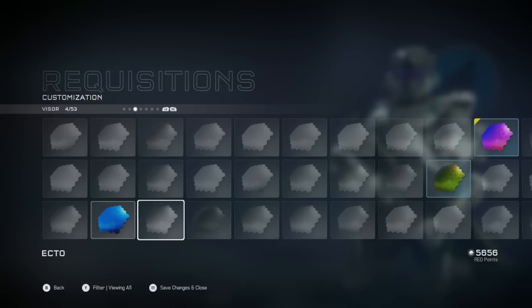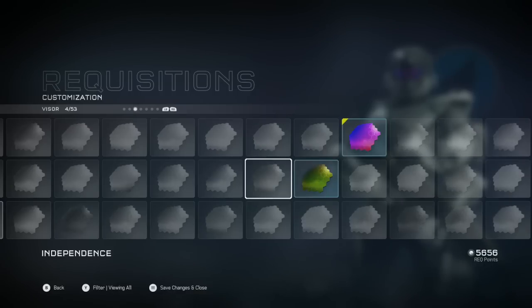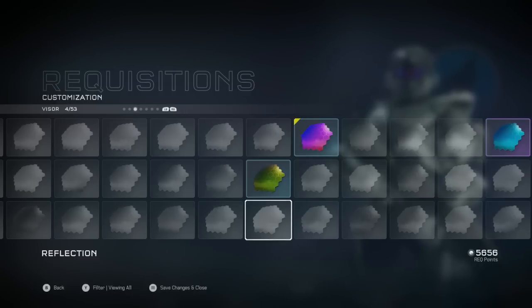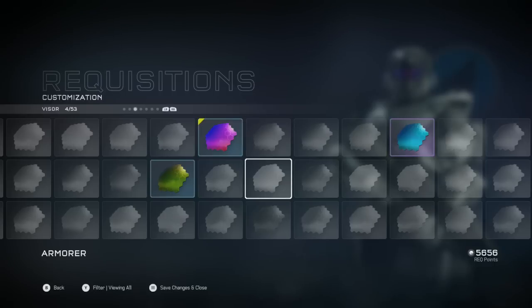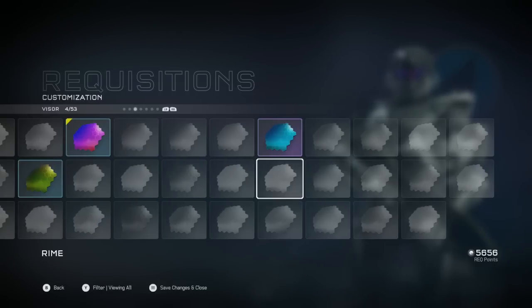Now, requisition packs are earned through natural progress. Just completing games will unlock rec points. You'll see in the bottom right hand corner I have like 5,600. You can use those to buy packs, whatever tier you want. You can buy a gold pack for 10,000, a silver pack for 5,000, or a bronze pack for 1,000.